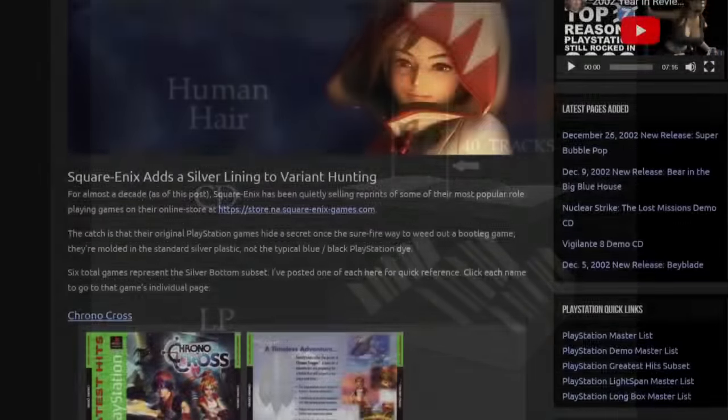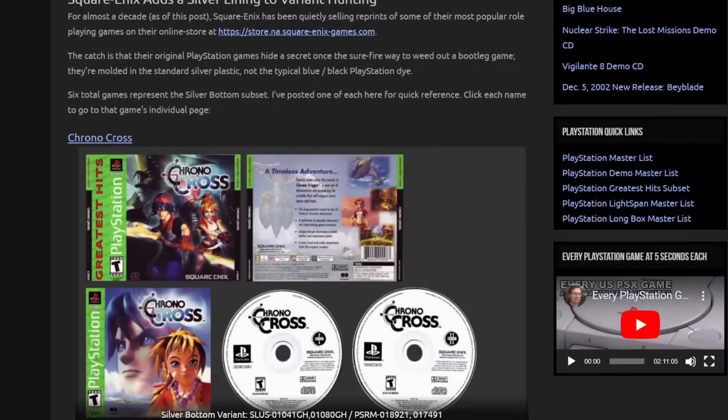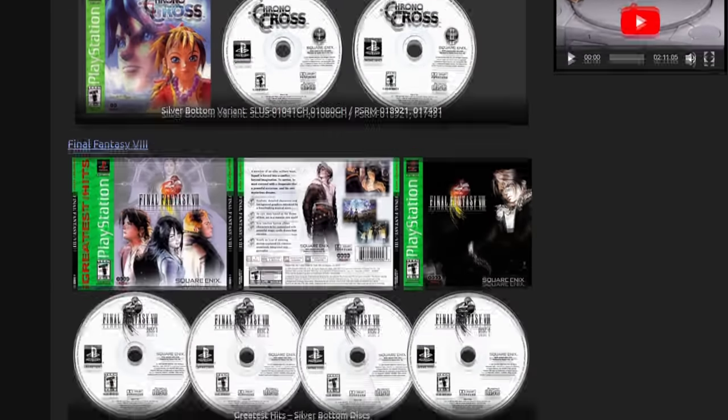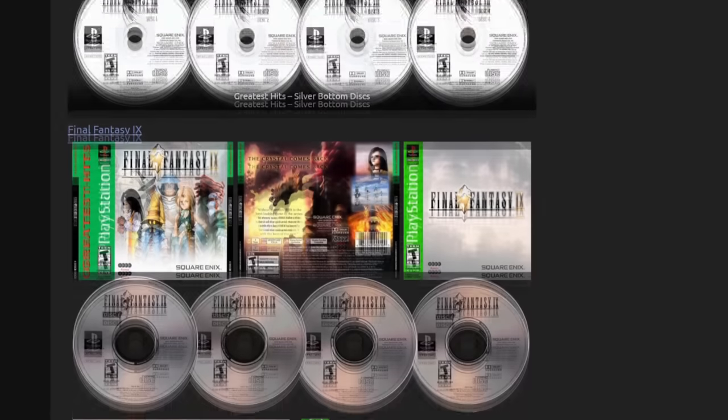No number on how many of the physical copies were made. Sales data of the album probably won't help, as in 2015, most people were buying albums digitally or streaming them. The most likely theory one could assume is the silverback CDs are probably available in larger quantities and for cheaper. With these being limited print runs of a few games only, made for a game console released in 1994 and sold exclusively on Square Enix website with little to no advertising that I could find, I'm sure Sony was definitely not trying to spend any more than they had to for these. So that more or less answers question one.